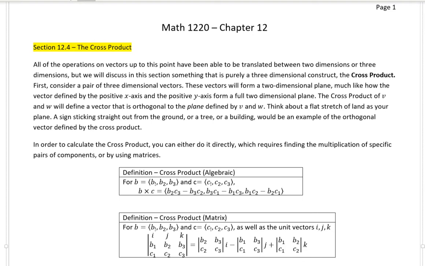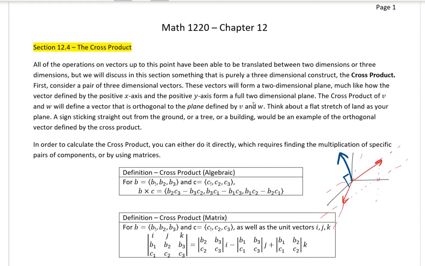Remember that the dot product resulted in a scalar, and the scalar product resulted in a vector because it was a scalar times a vector. Here we're going to multiply two vectors together and get a vector in return. That vector is going to be orthogonal to the plane created by your two initial vectors. So if you have a three-dimensional space like this, and you have a vector here and a vector here, then that is creating a plane, a flat plane, and the orthogonal vector will be the vector that makes a 90-degree angle with that, so it comes out from it. That's what we will be creating with the cross product.